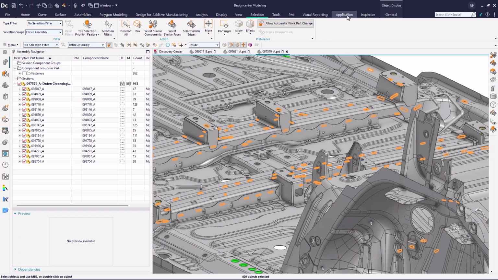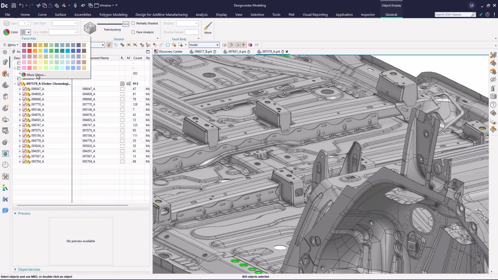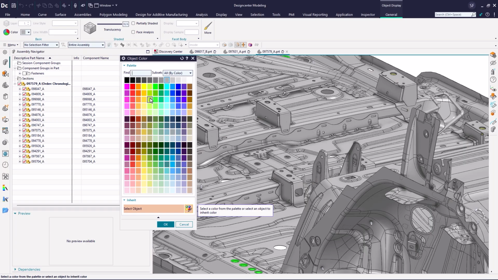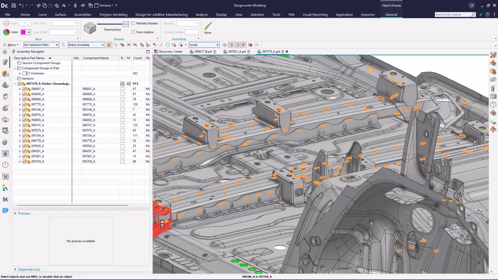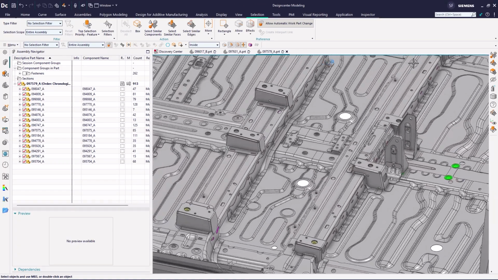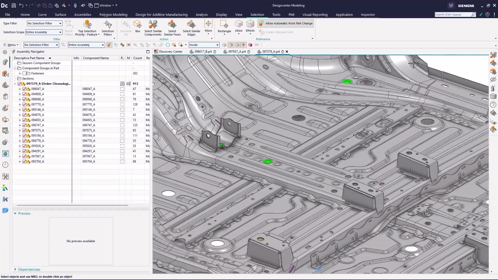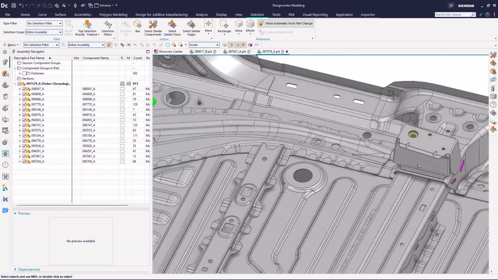Because what we want to do after we do this one is create a standard search criteria so we don't have to do this all the time. And that's very simple to set up and do. Once we get these all colored to the appropriate color, we'll take up one of the parts that has a slotted hole on it. And I'm going to do this in a piece part mode as I create my master one. You can see now all these ones that I just found.